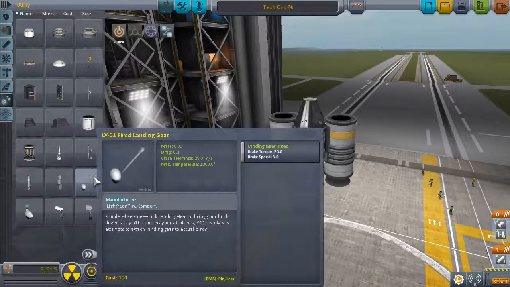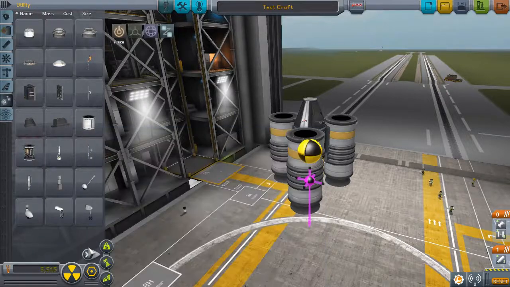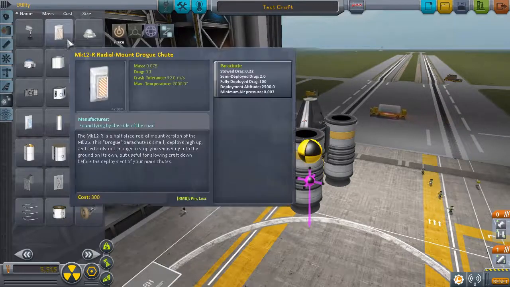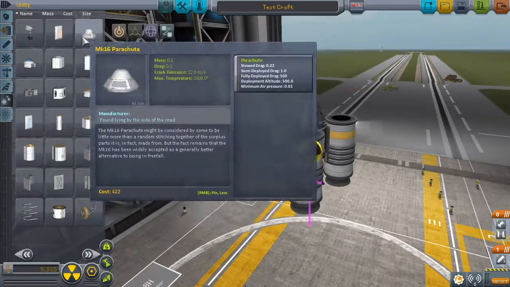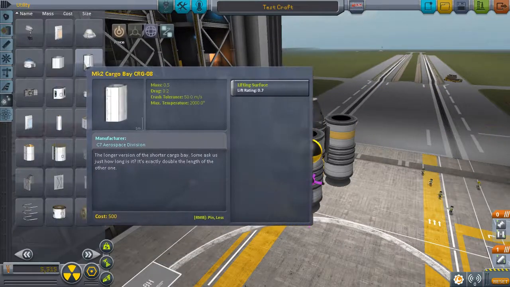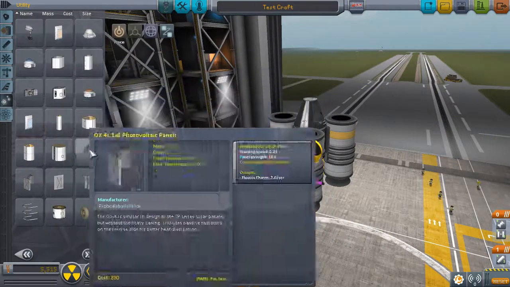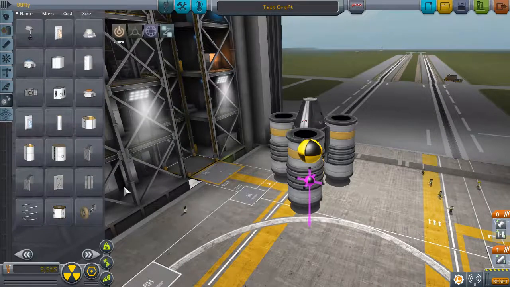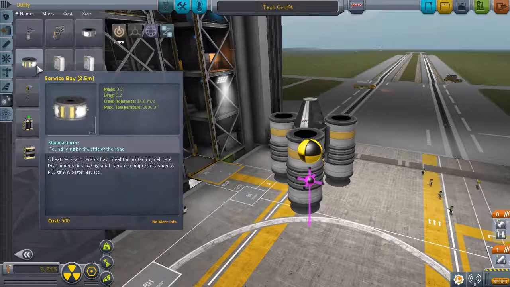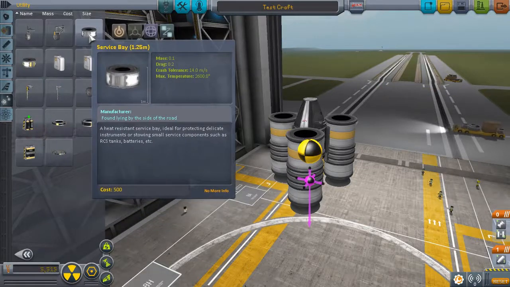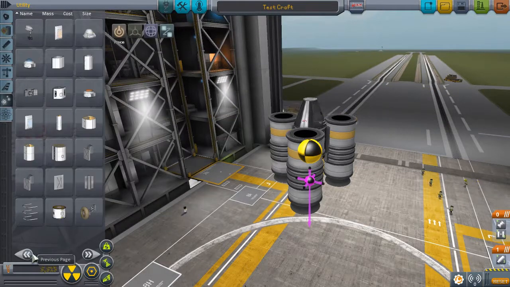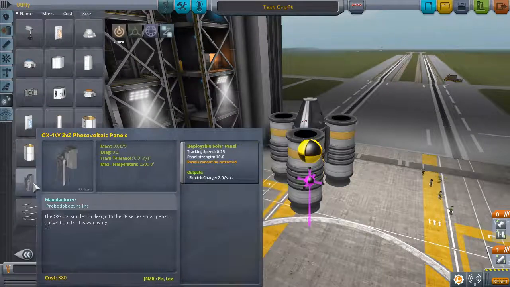Got some landing legs, some landing gear for your aircraft. We got parachutes. We got cargo bays for aircraft, and there is also here the new service bays, which are basically rocket cargo bays. We got, here's some more solar panels.